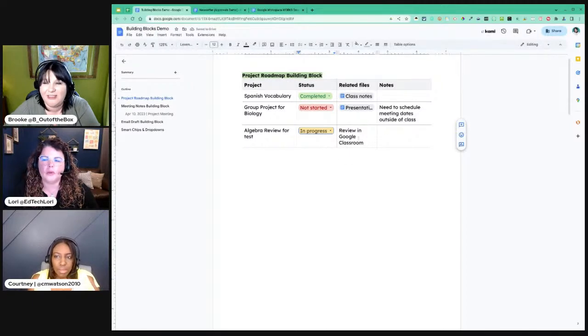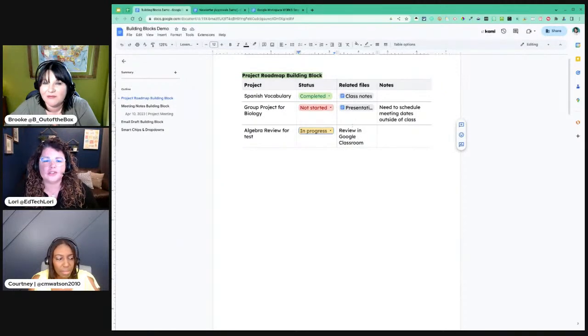That is so nice. It just looks clean. It's easy to read. I am a big fan of these progress drop downs. Me too. And I'm probably a little too organized sometimes. So I think I would really benefit from this to be able to keep track of all of the different tasks that students and teachers have in their everyday life. So I think this one's a good one.